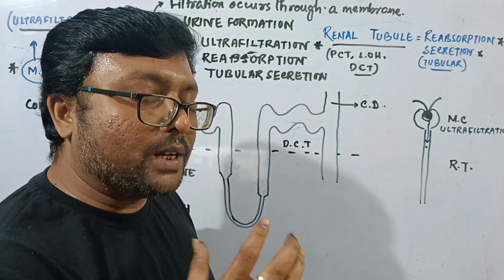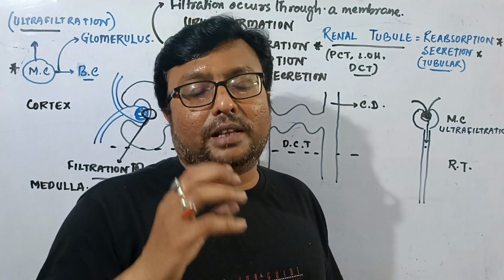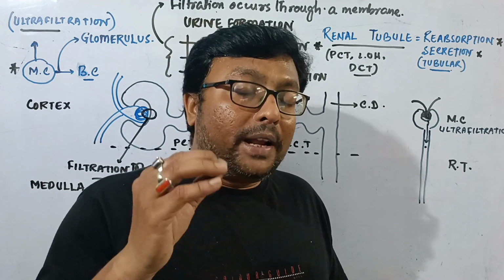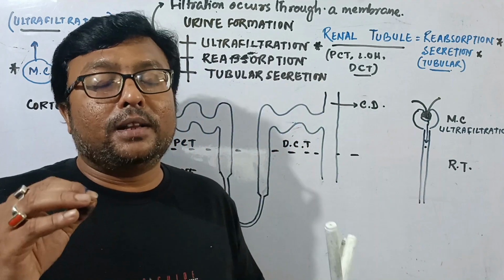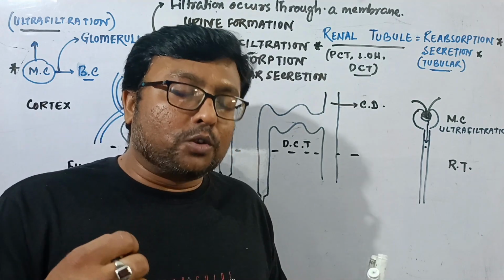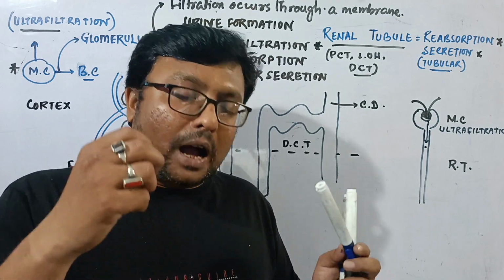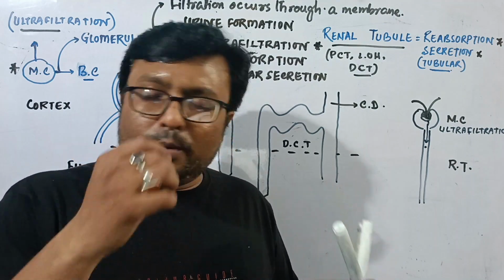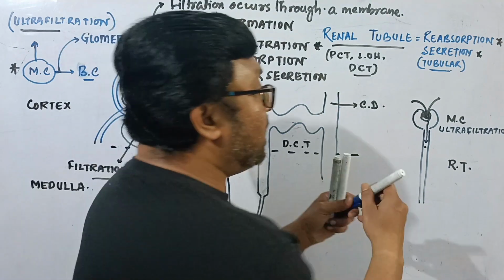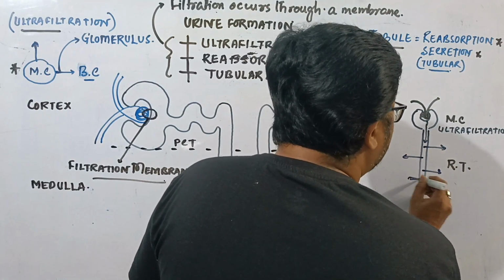ক্যারিজ দ্য মেটাবলিক ওয়েস্ট। তো এই মেটাবলিক ওয়েস্টের মধ্যে অনেক এমন ইম্পর্টেন্ট সাবস্ট্যান্সেস থেকে যায় দ্যাট নিড টু বি রিঅ্যাবজর্বড। এক কথায় অনেক এমন ইম্পর্টেন্ট সাবস্ট্যান্সেস আমরা দেখব যে ফিল্ট্রেটে থাকে যেগুলো আমাদের বডির জন্য প্রয়োজন। Those are very important for our body, so those substances are required, or we can say it is necessary to reabsorb those important substances. So basically এই ফিল্ট্রেট থেকে আমরা দেখব those substances are generally reabsorbed.